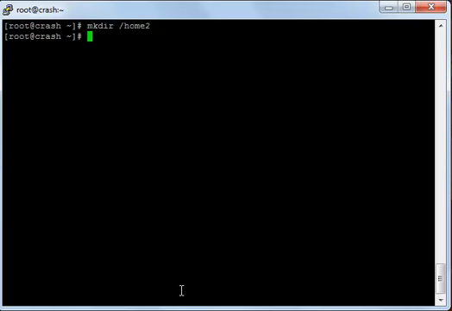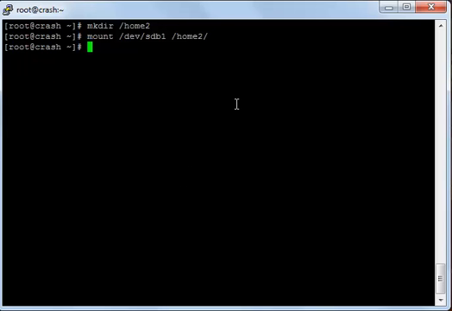So I'll type the command mount /dev/sdb1 /home2, and then another slash, and this will mount the hard disk SDB1 to the directory home2, and press enter.